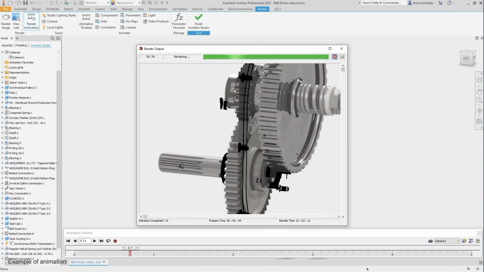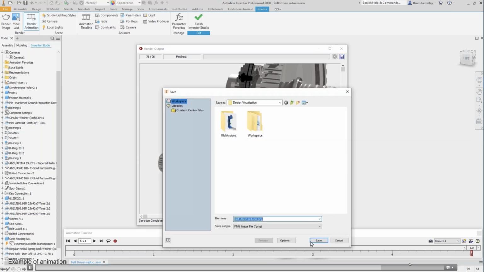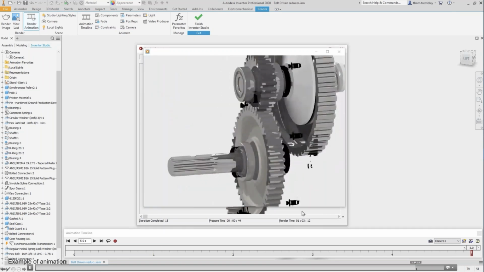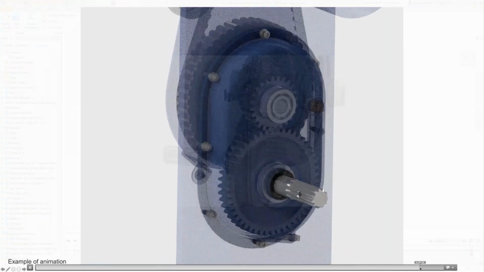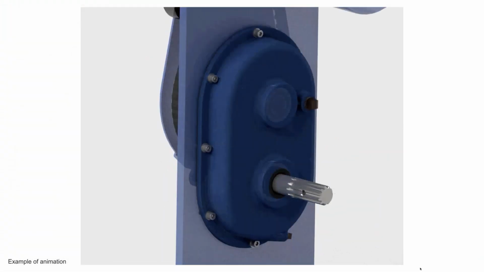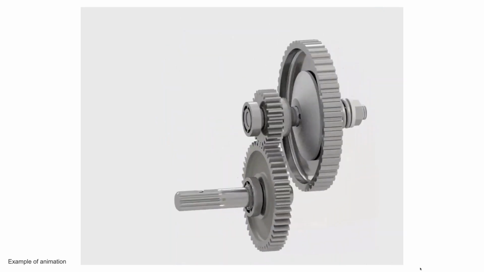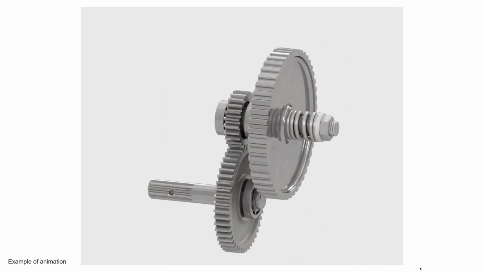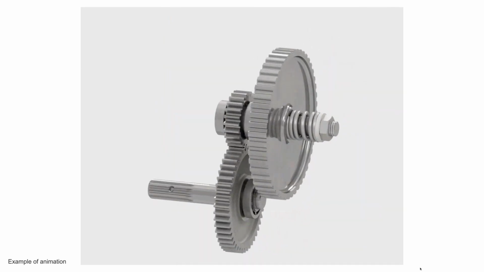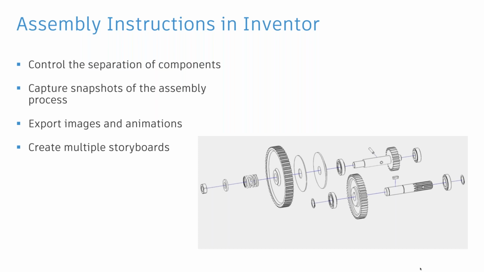Here it's rendering iterations for each frame of the video. So not just outputting a simple video, but outputting a rendered video. And let's just see what that final result looks like. Okay, that's the preview of the final result, but the actual final result looked like this. And this will run a couple of times. You'll see how the assembly fades out, and you can see the gear train spinning down. So that is included in that course. That will take you through the entire process.